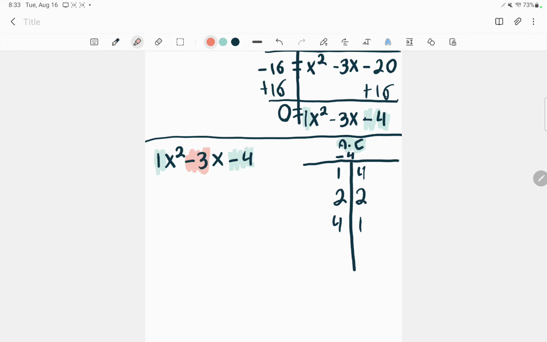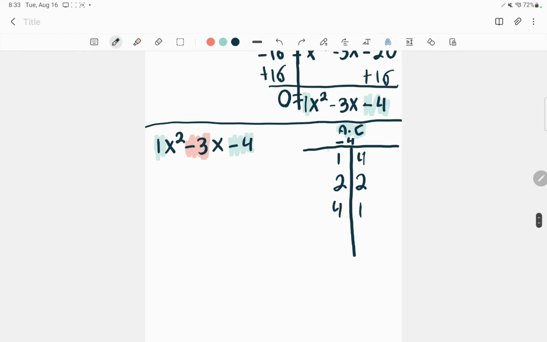My second rule says if I add both of my factors, if I add them, they have to give me negative 3. But before I start adding them, if I multiply both of them right now, you're going to notice I'm going to get a positive 4, positive 4, and positive 4. Which means that in order to make it a negative, I'm going to have to make one side into a negative. So I'm going to make the first side into a negative.